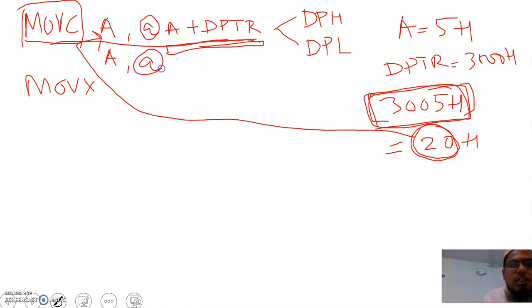We can use at the rate A plus the program counter. So the program counter, we know that it has the information about the address of the code being executed, and actually the next instruction of the code that has to be executed by the program. So we can use it in this form also.